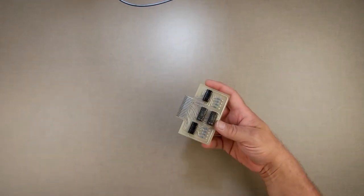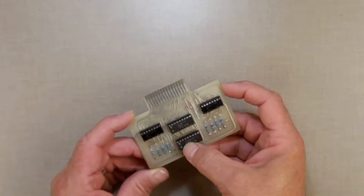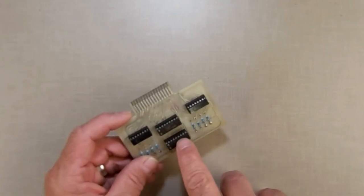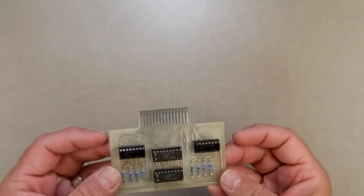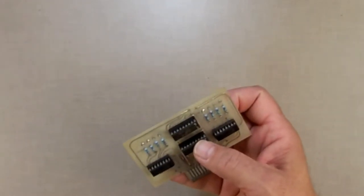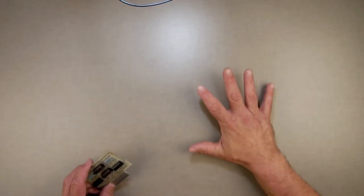The first thing we need to open up is something that's already been opened. Alex, a viewer of mine, sent this to me. It's been shown in another video. That's a 64K Coleco Adam memory expansion. I'm still a little stumped on how they do it in two chips. I think it's because it's a 41464, which is 4 bits, and the 4164 is 1 bit. So if anybody knows the difference, let me know. I'm pretty sure that's how it works. But that's pretty fascinating how simple that is. Really, you could breadboard that thing in probably 5 minutes if you have the chips and the parts. It's a 64K memory expansion. It takes your Adam up to 128K. Or you can do like I did in the other videos and add 64K on board.